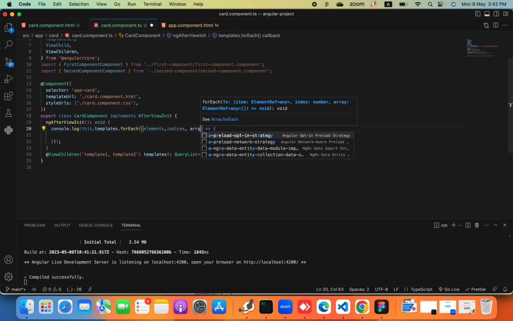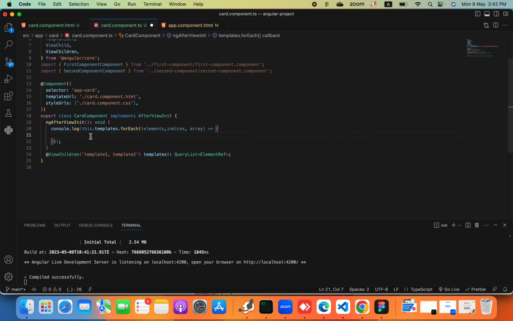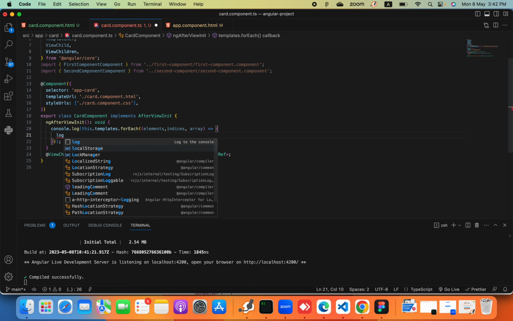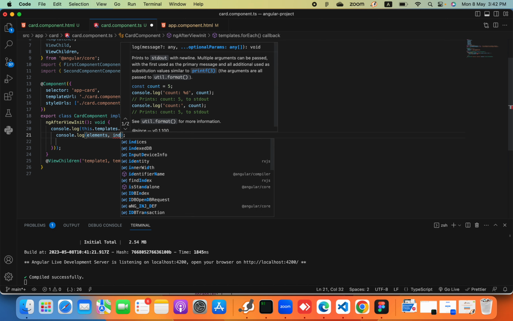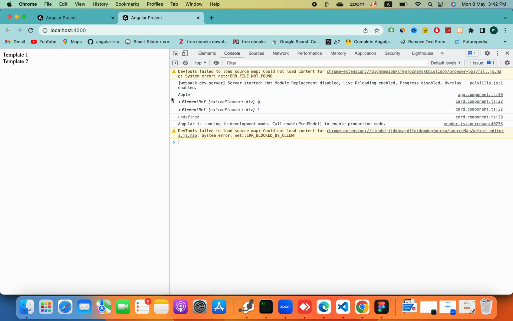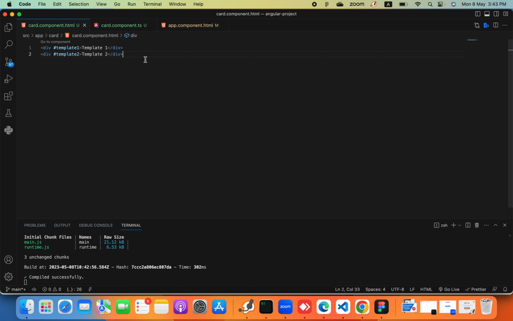We will say array. Now if we log the elements with their indices, we'll see we have the element reference and the index of that element that we have just registered inside our component.